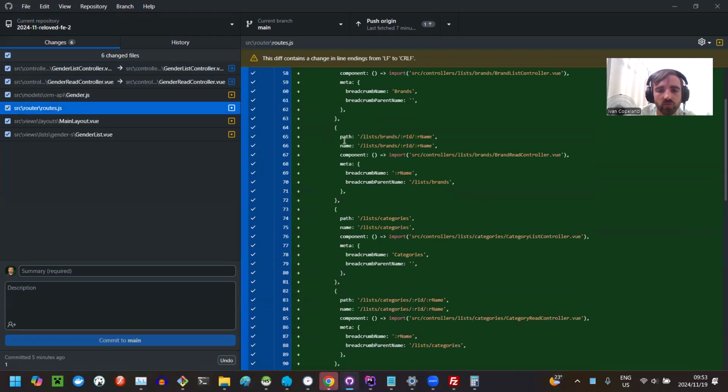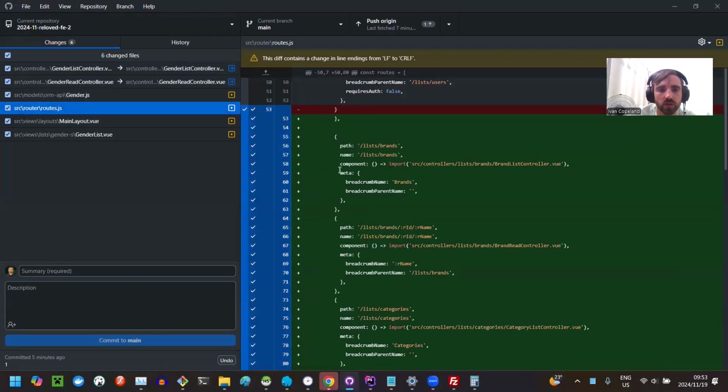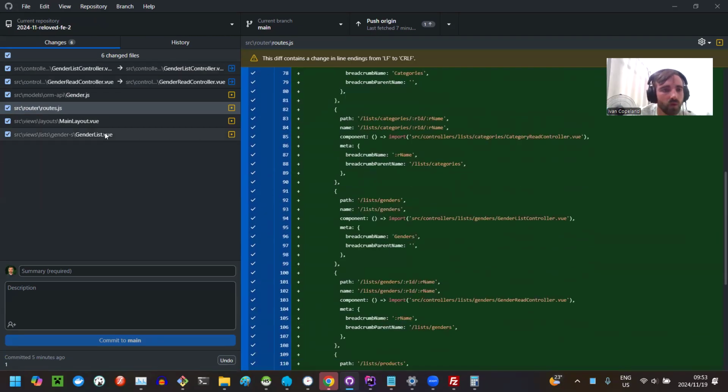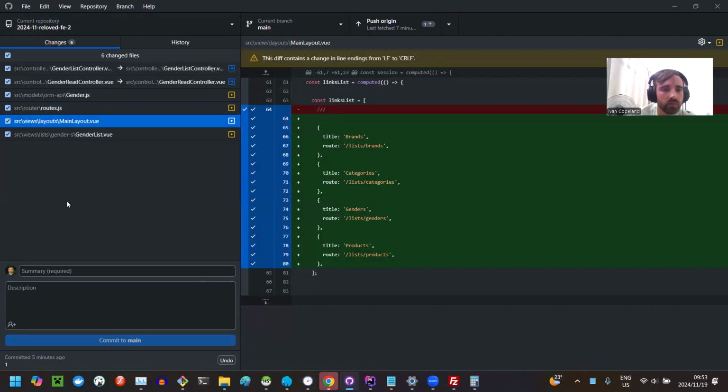Routes. Okay, so routes, we've got something in the meta for each route, which is breadcrumbs. So that helps the breadcrumb system that I've built, which is part of the boilerplate. So yeah, there's that. And then there's two routes for each entity, one for showing and one for listing. This one lists, this one shows a single one.